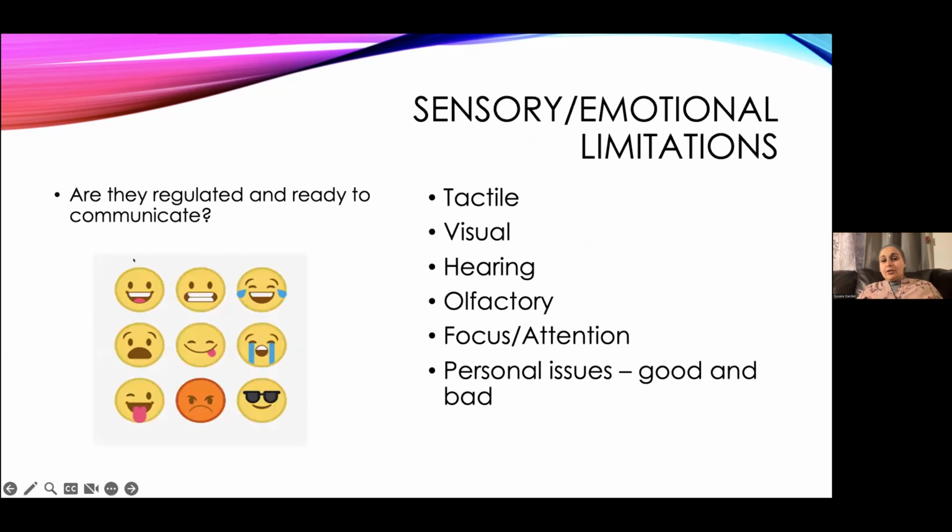And then we look at their sensory and emotional limitations. So are they regulated and ready to communicate? A lot of times we have those students that are just on the floor wailing and having a tantrum or a meltdown, and I will go through the difference between the two. And they are just not communicating their needs. And then you're getting frustrated. The teacher's getting frustrated.